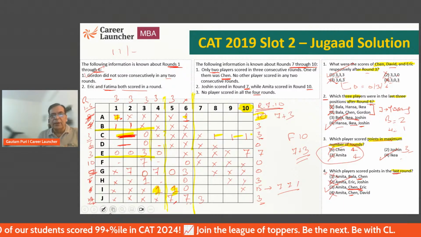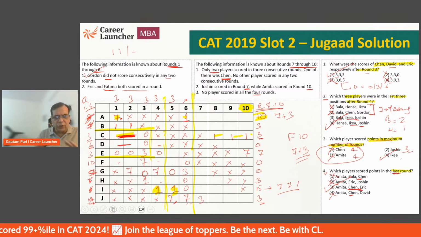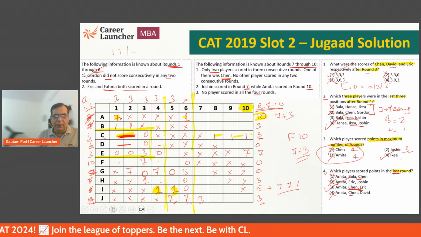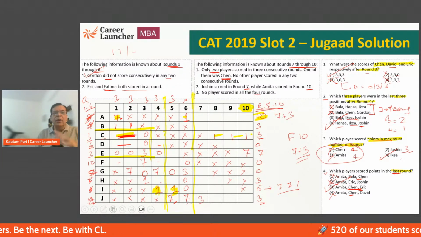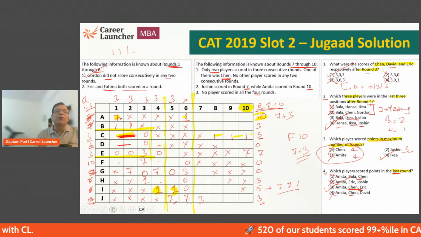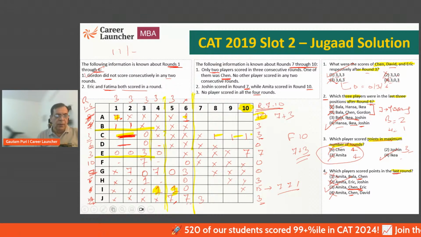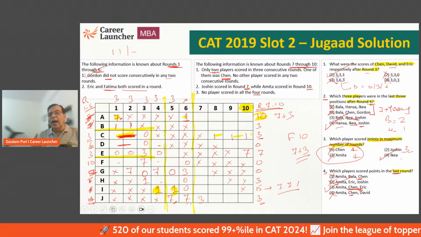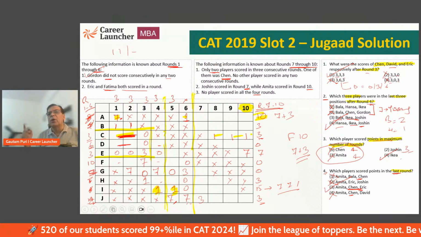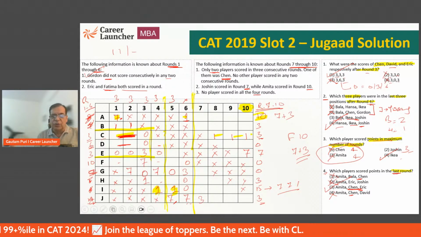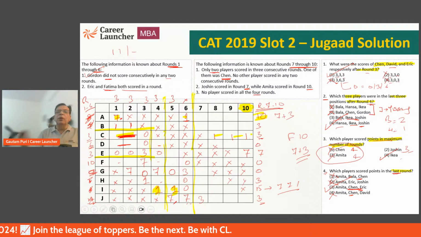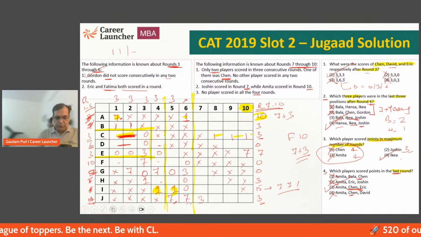Okay. Is that fine? Would you want me to just quickly repeat the basics again? But the important thing here was, again, please notice I have not filled up the table. I have kept my focus on the question because once you keep your focus on the question, you will end up eliminating choices. And you'll be able to do the answers faster.